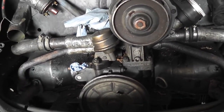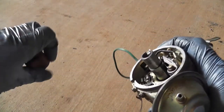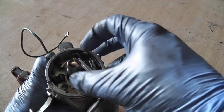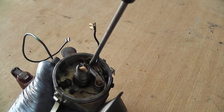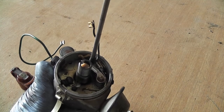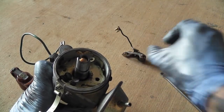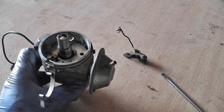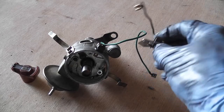Part of servicing is inspecting and making sure everything is the way it's supposed to be — that's the bit that's often overlooked. Looking at the distributor, first we take our rotor arm off — that just pops off. Now we take our points out. The points are held in by a screw down there, and we can pop off the little spade terminal as well. The points are now out. At a 3,000 mile service you'd just inspect them and check the gap is correct; at a 6,000 mile service you want to be changing them — they have a finite life.